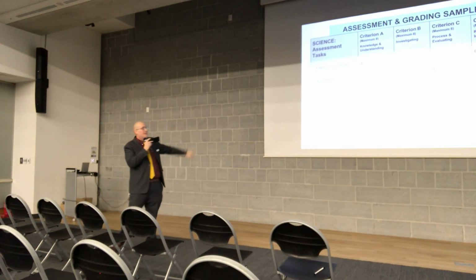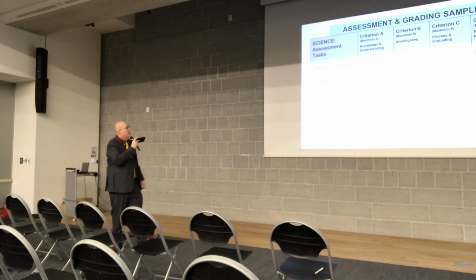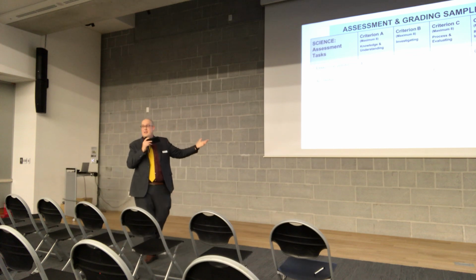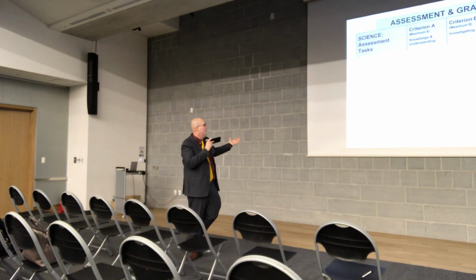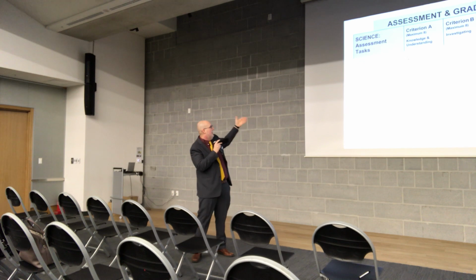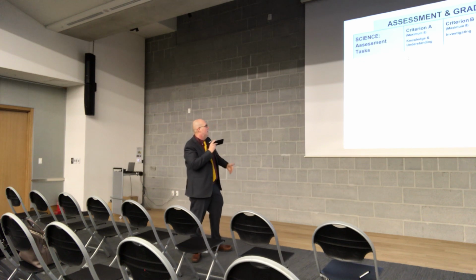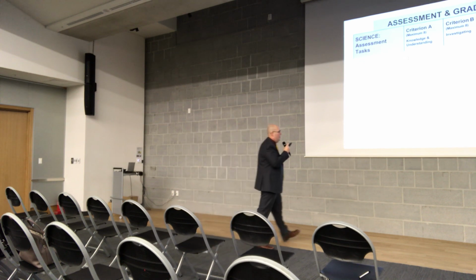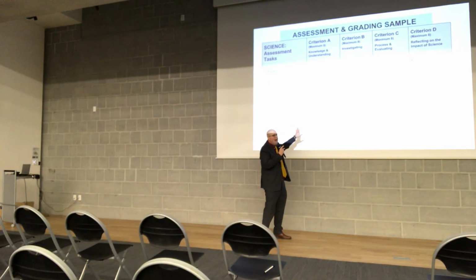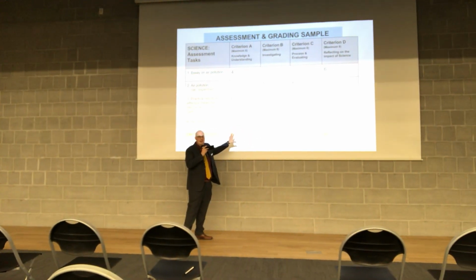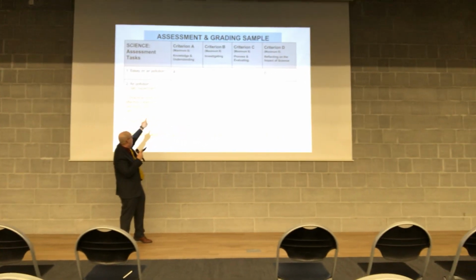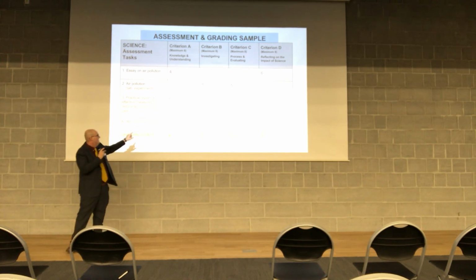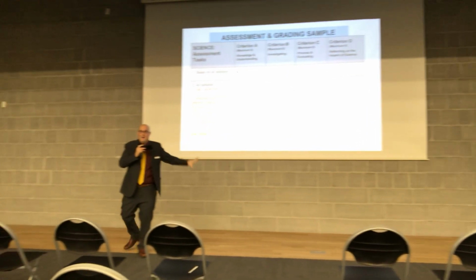So you can see the first one, they did an essay on air pollution. That was assessing criterion A, knowledge and understanding, as well as criterion D, reflecting on the impacts of science. Okay? And then moving down, you can see how all of those numbers work out. Now, it's important to know that there's no math taking place. We don't look at it and go 4, 6, 7, and then merge them together and get a score.